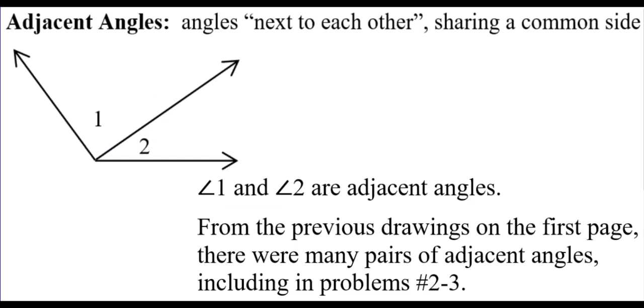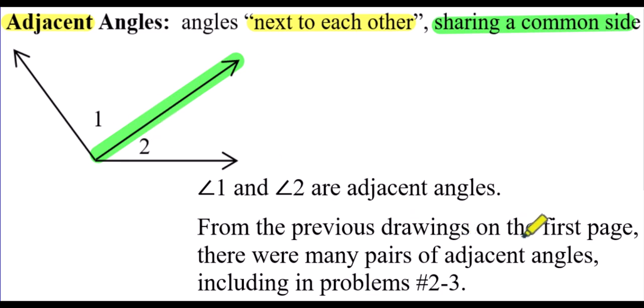All right. You might have heard me say this word already several times, and that is the word adjacent. Adjacent is a word you actually hear in regular real life English that happens to mean next to each other. And adjacent, in terms of geometry, will share a common side. So angle 1 and angle 2, they actually share a common side in between, and they're right next to each other. So by definition, that's what we call adjacent angles.